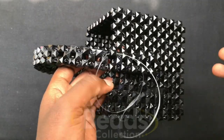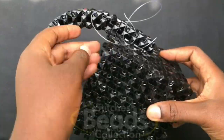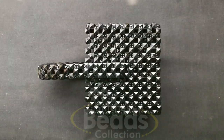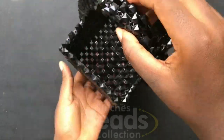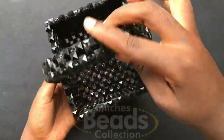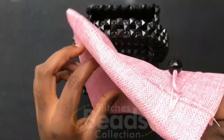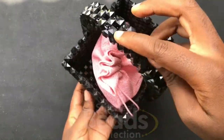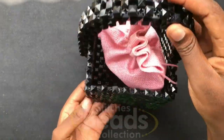Pass your excess fish line through to secure this part of the work and make the handle firm. This is what you should get after you are done — the handle is nicely fixed. This is what we are doing for the bag, but before finishing you need to fix in your drawstring. Pull it out, then you can put your things in. We are done — the bag is nicely and beautifully made.